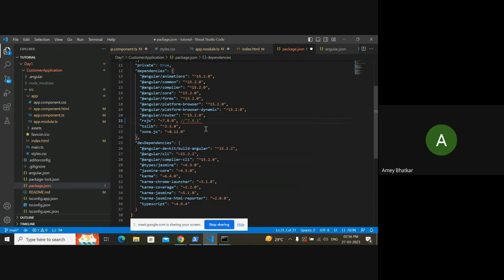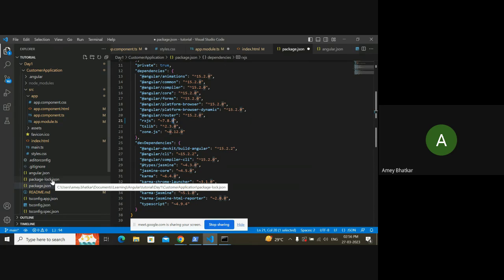Now if someone fixes a bug, you don't want to change it here and say, hey, I wanted to change here and I wanted to go for this. This should be automatic, right? And that's why this sign is being used. So all the patch fixes and the bug fixes will be updated or taken automatically, right? And for that, this sign will be used.